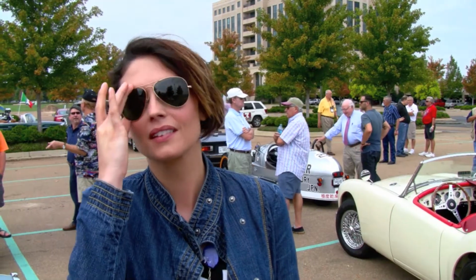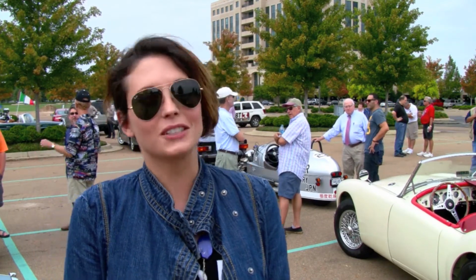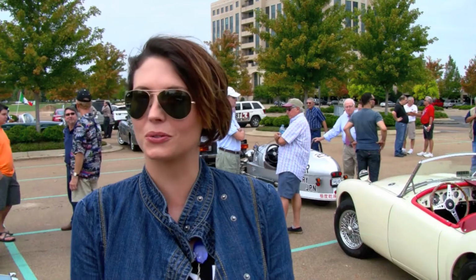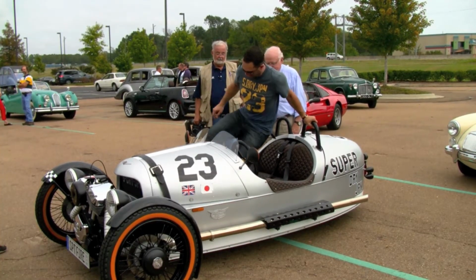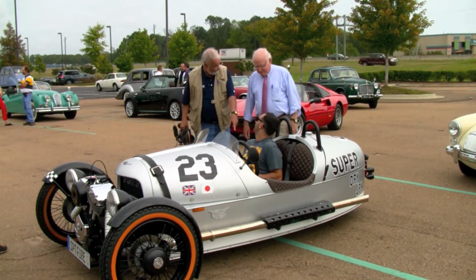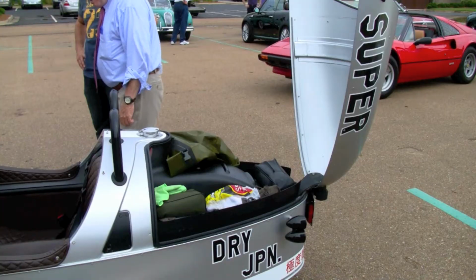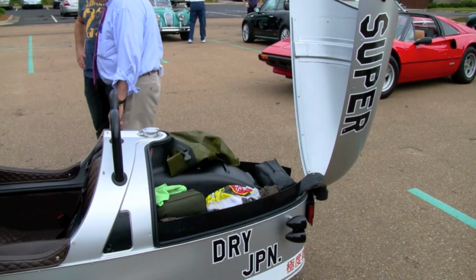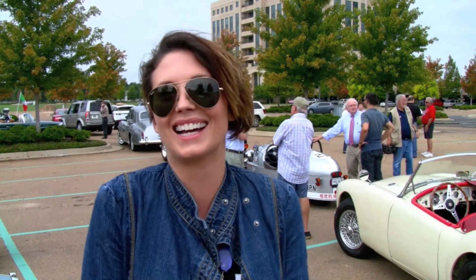So I would imagine it's just perfect for long trips. And yeah, not so much. I don't know if he told you the story, but we actually drove it 900 miles the minute we got it. It was shipped into West Palm Beach, and we made the drive from West Palm to New Orleans. After about the first 2 hours, the whole lower part of my body was numb. I couldn't get comfortable, and it's terrible for packing. I mean, I don't know how any female can pack what they need, the essentials anyway, in something that small, but it's been an experience.